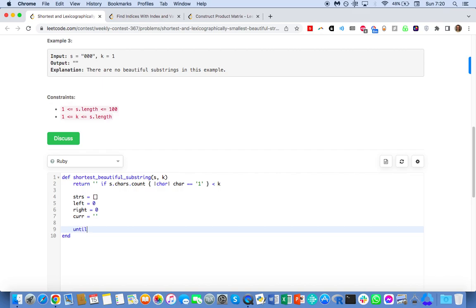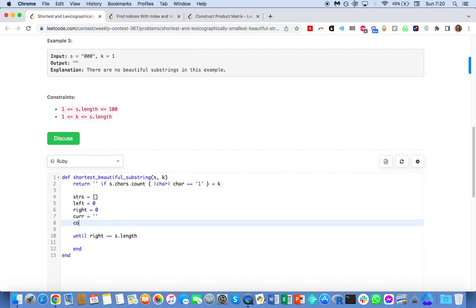So until right equals s dot length, count equals 0. Is it easier to start off using the first thing? Let's do it. Ooh, yeah, k has to be at least 1. That's good. Okay.